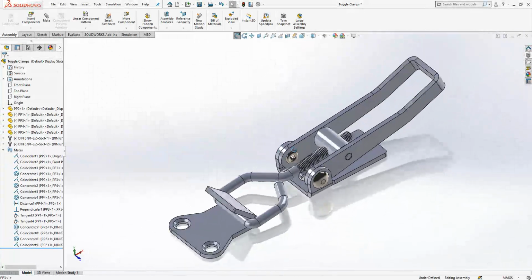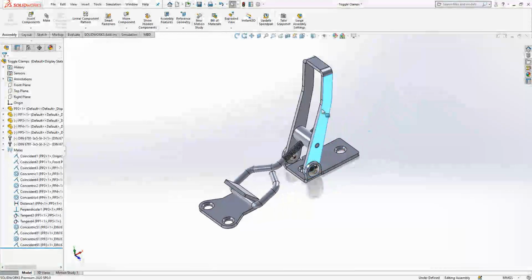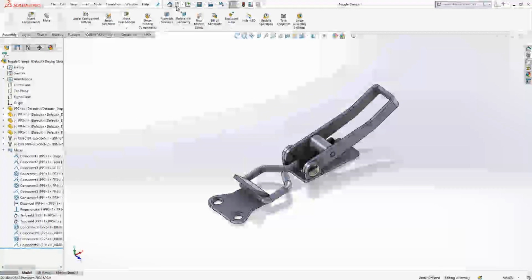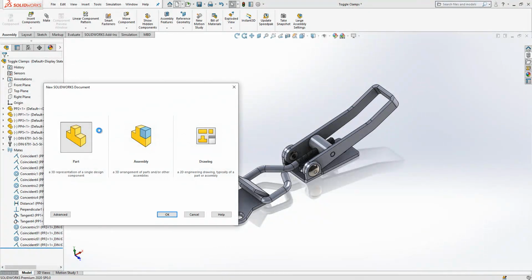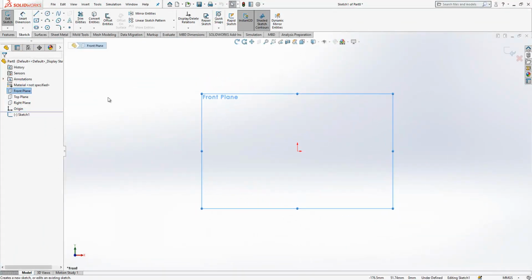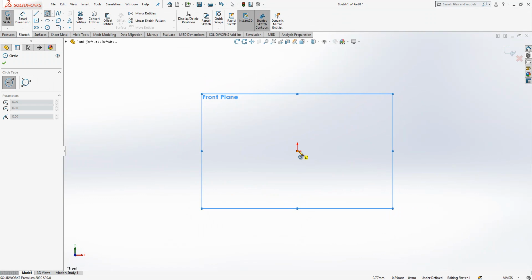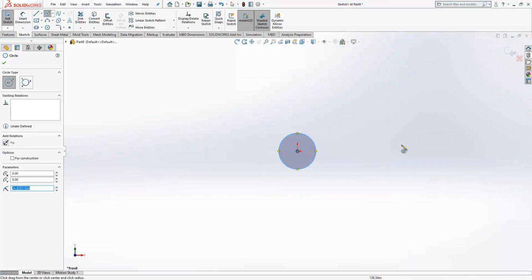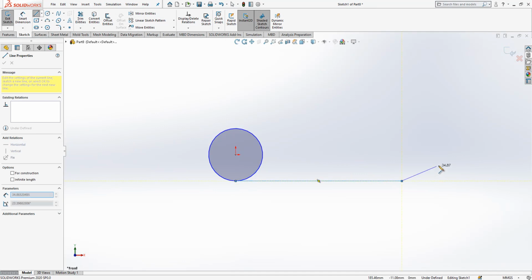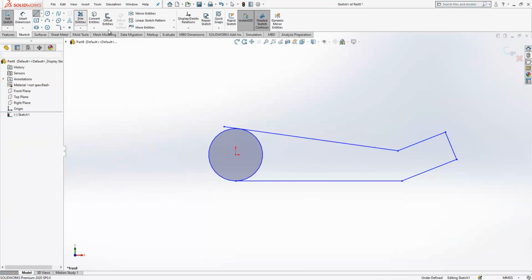It looks nice. Okay, we are only missing one part, and which is this handling part, that plastic. Front plane sketch. I will create again same kind of sketch we have created for handling. Was something like this, right?